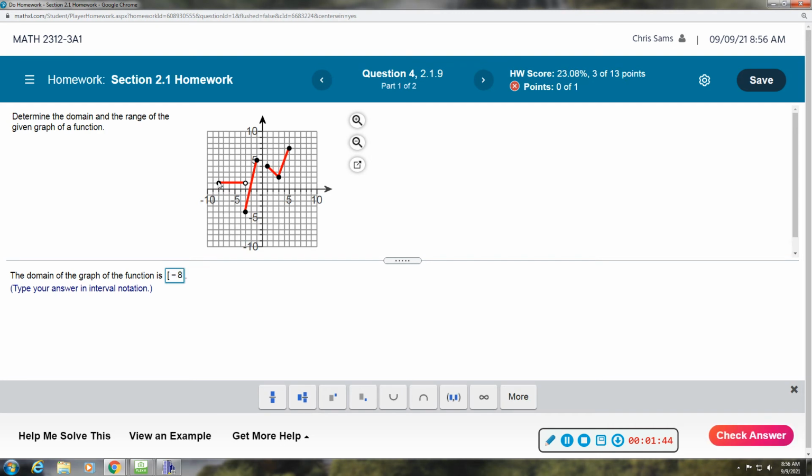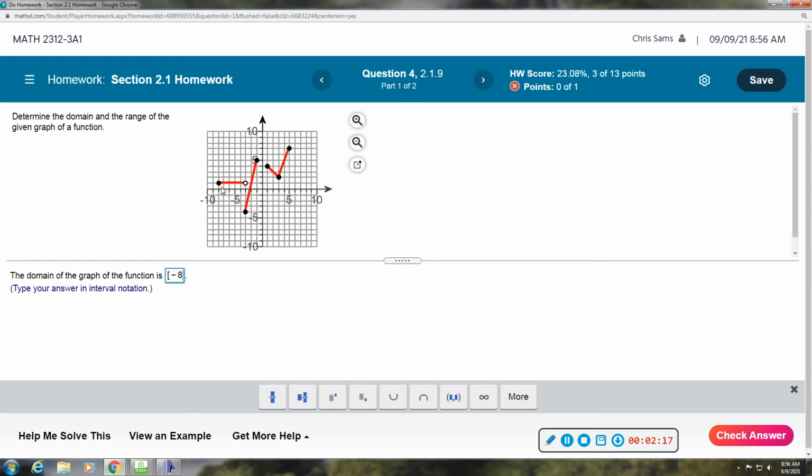Okay, as we go from left to right, look, we have a break. So right now, this is -5, -4, -3. I'm missing an x value. But if you trace straight up and down, you do get a point here. So we do get a point for x is -3, not here, but we get one here. Even if we got two of them, it's okay. So it's still almost as if this graph is connected, because I get all the way to -3, and I drop down and I pick back up here.